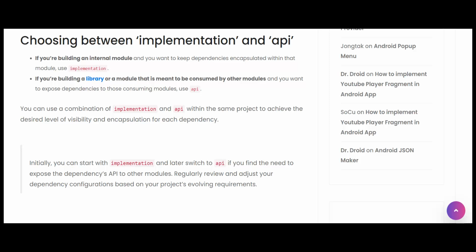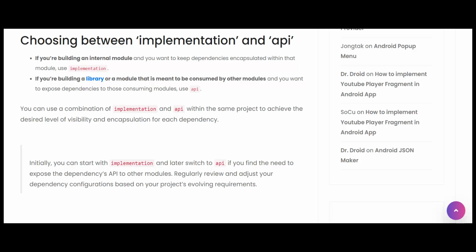And as most of us are working in Android development, it is very easy. Initially you can go with the implementation, and going forward, whenever your project grows, and if your project requires that you expose your dependency, then you can switch from implementation to the API. And again, I'm saying you should be very careful whenever you're using API, because you have to review your code and your changes. Why? Because it can impact your other modules as well, and it is very difficult to track and debug that, which is a very effort-taking and time-consuming task.